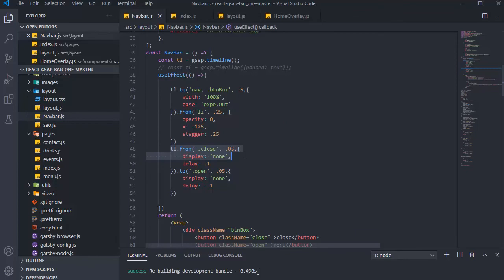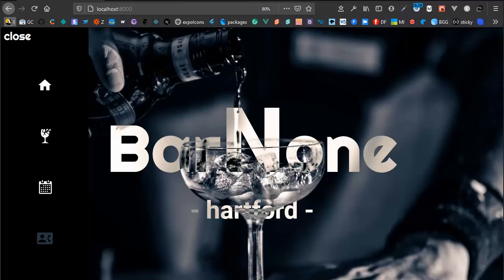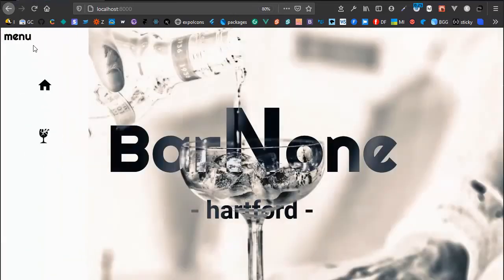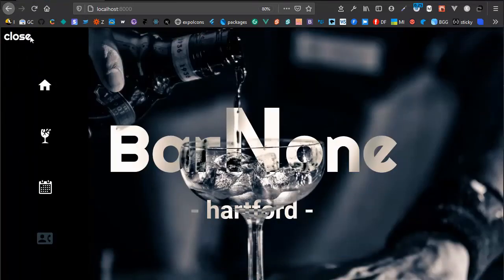We have one button going from not being on a screen to being there, and we got the other one going from being on a screen to not being there. Now if we go over and we take a look at it, well, let me redo it. That goes up. It's already happening because I'm going to tell you why. The animation will start automatically, and there is a very simple way to solve that.